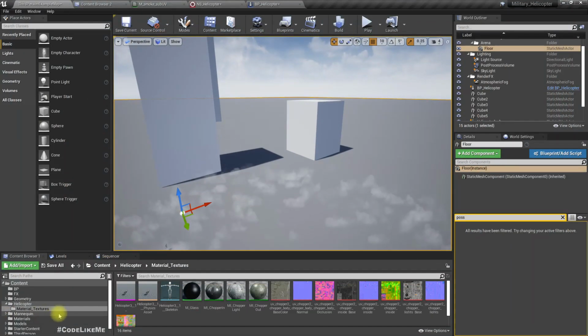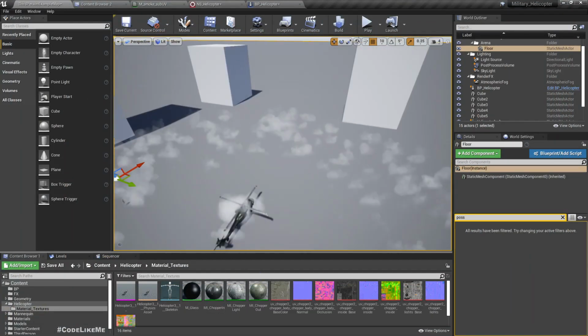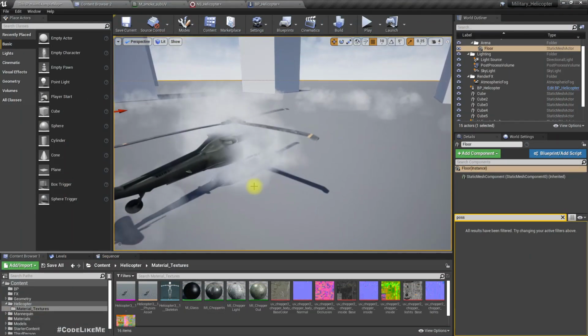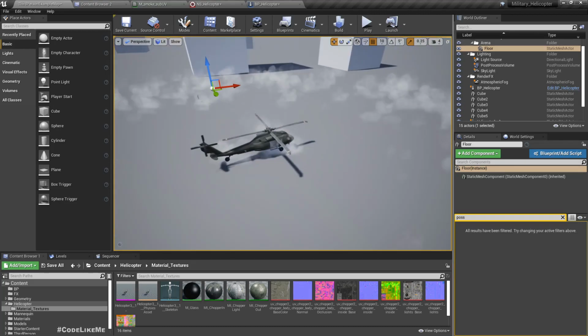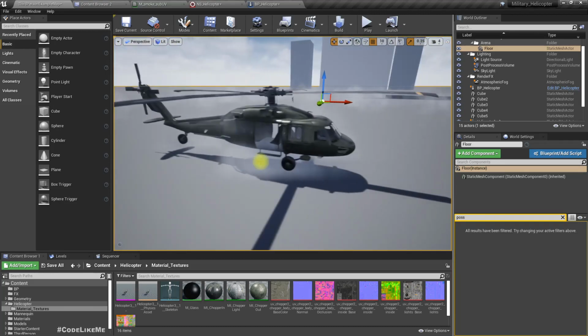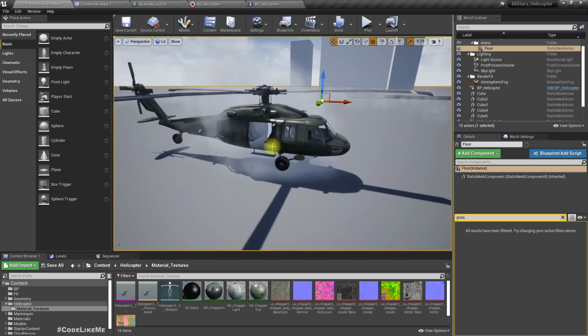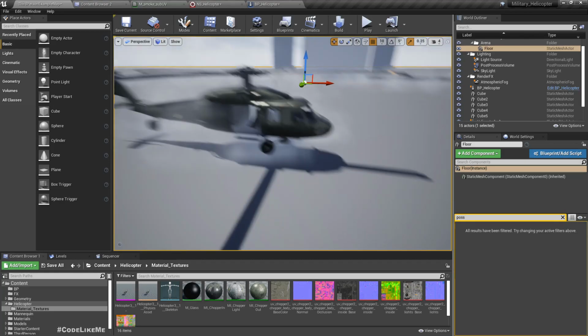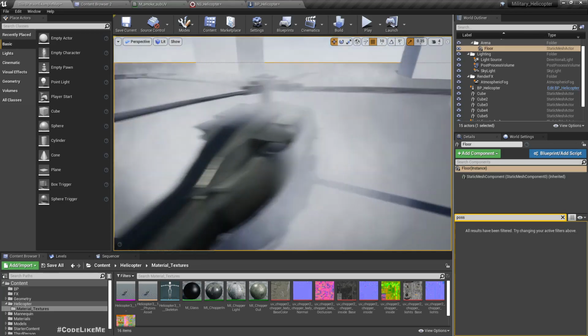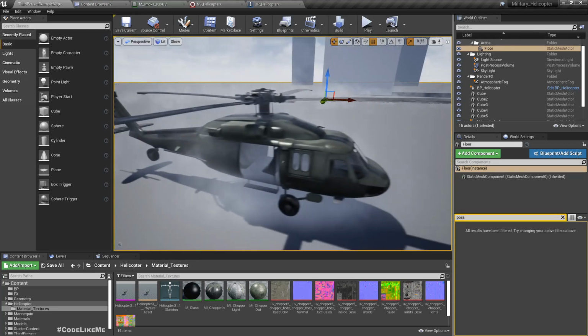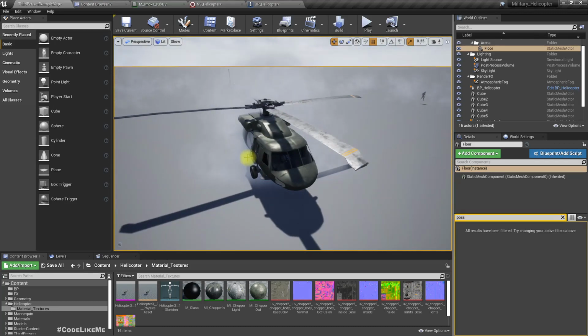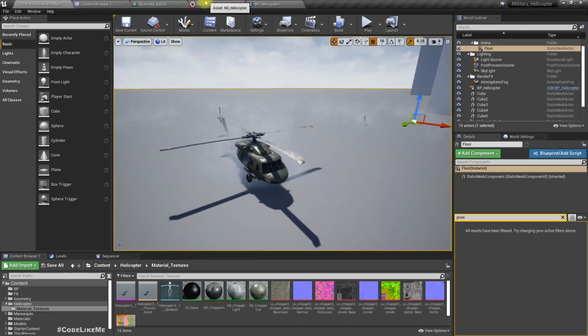If we change the transparency of the particle based on the speed, I think we wouldn't get this much of smoke near the chopper.